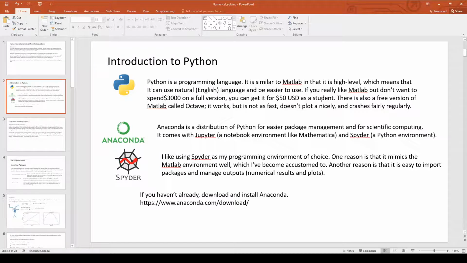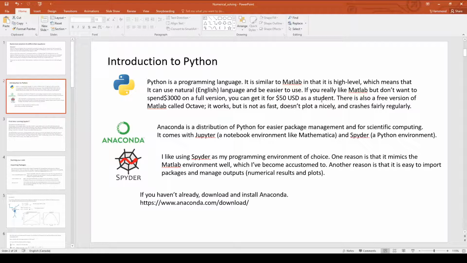So if you're trying to do something more complicated, such as image processing and things like that, you can't get that. So that's one thing. The nice thing with Python is everything's free on it, and so everybody has access to all of the libraries that you might need. You can also, if you like that programming language, use Octave if you've ever heard of that. It basically replicates what MATLAB does, but it's not nearly as fast as MATLAB. The plots that come out aren't very good, and I've found that it does crash quite regularly, so maybe I'm not recommending that strongly.